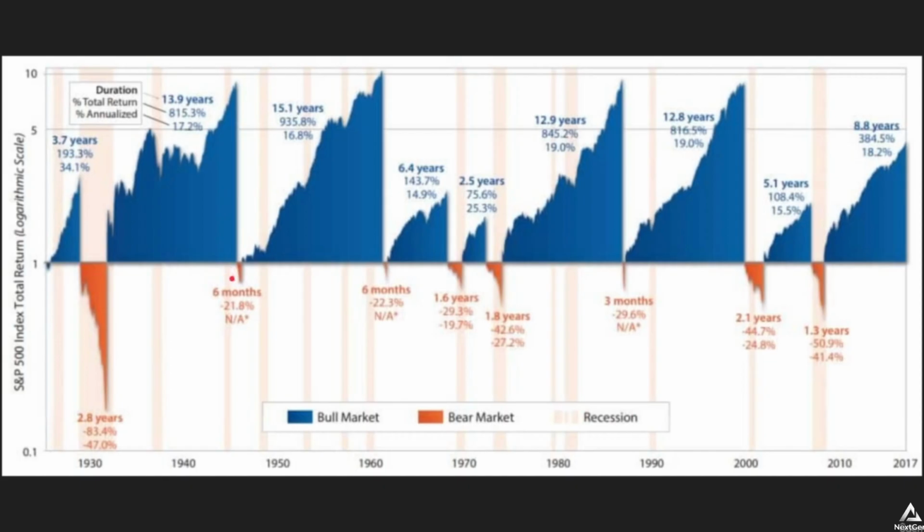Then we see a short drop, or a short bear market in the post-war era, going into the late 1940s, early 1950s, and then an ensuing bull trend or an uptrend over the next 15 years. Here we saw 935% total return if you bought the bottom here and then rode it up to the top, about 17% annualized percentage returns.